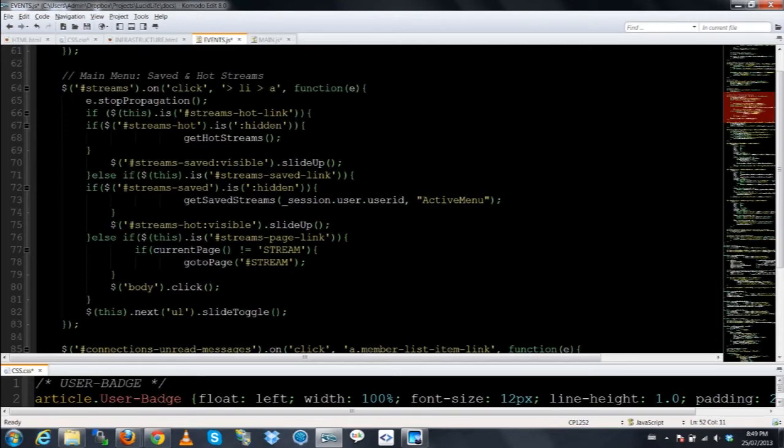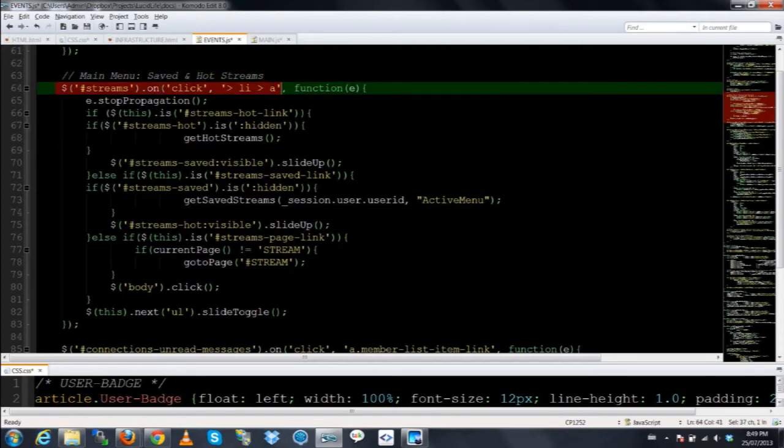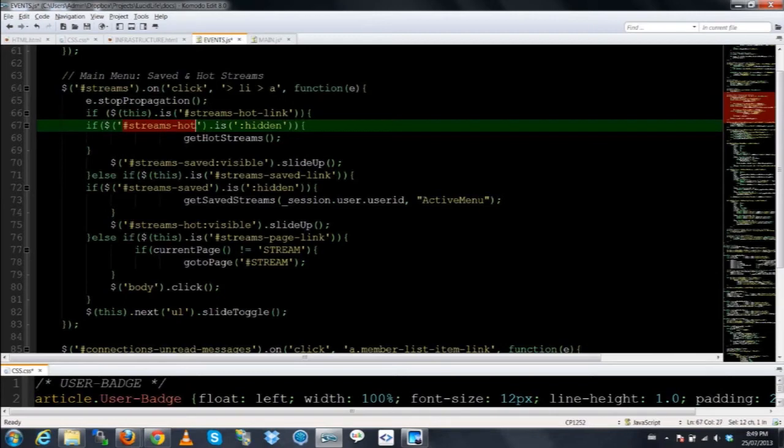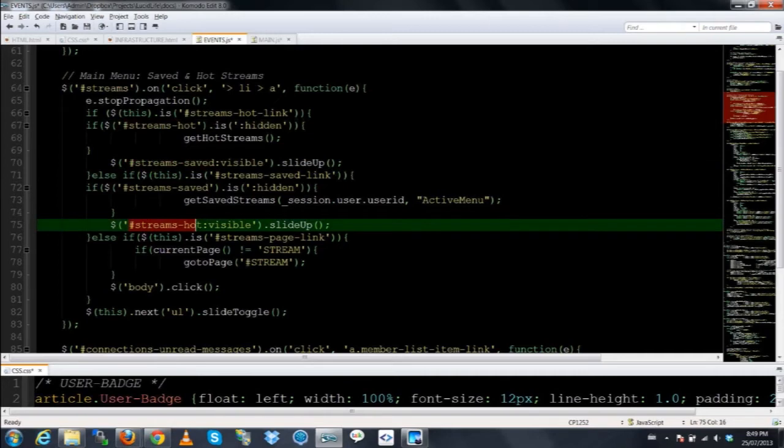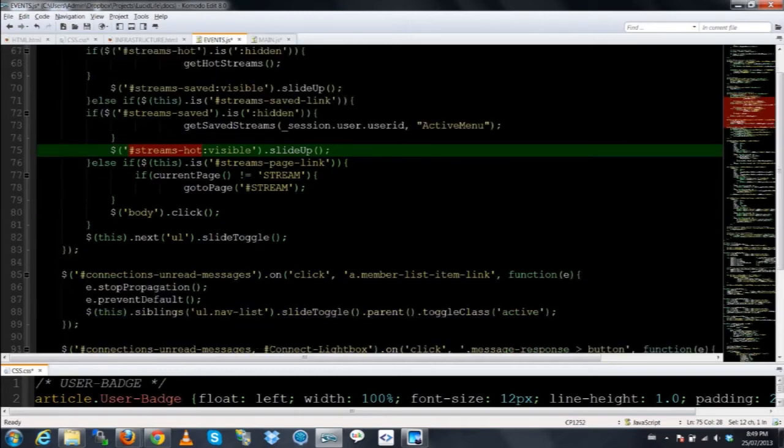And oh, see, here's another example where I'm grouping some of this stuff. So I'm delegating to streams, which exists on page load, but these LIs only exist later on. But I break them up. There's several of them that I'm talking about here. I want to talk about the streams hot LIs. I want to talk about the streams saved, and I want to talk about some streams hot but on a different page. So I do some different diversions. So it's best to put an if-else structure of some kind or a case switch structure inside those to deal with all the different manipulations.